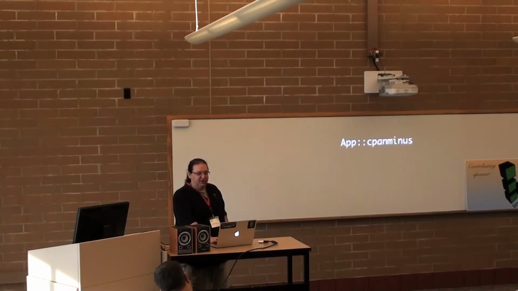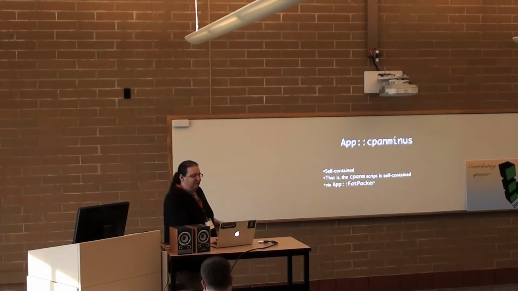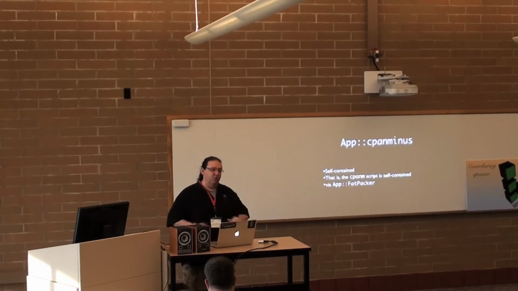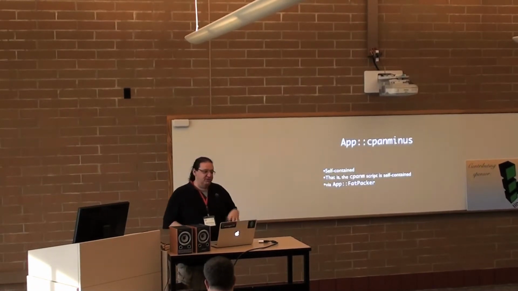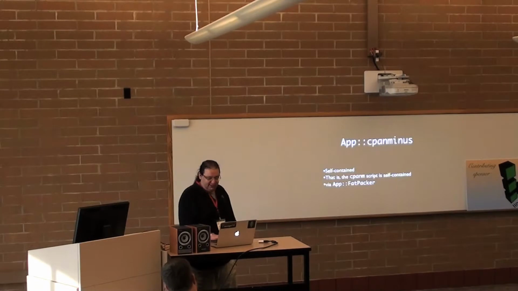And one of the things that makes it really useful for this project is that it's self-contained. cpanminus is built with FatPack, which basically takes it and its scripts and shoves them all into one file, and it's all pure Perl. So you basically have a single pure Perl file that implements this entire application.